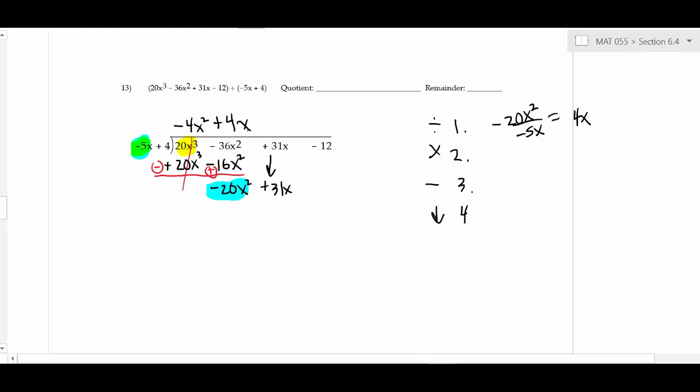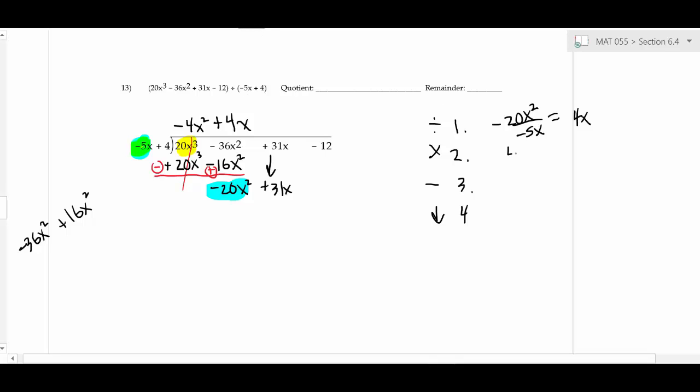Yeah. I get a question. So negative 36x plus 16x squared, why wouldn't that be negative 20? It is. Well, you put negative 20x squared. Wouldn't the x's cancel each other? No, because what you're doing is you're combining like terms. Oh, you're not subtracting. You're thinking of dividing. Yeah. That's why you're thinking that. So that's just like terms. The x squared stay the same. Okay, so we got 4x.